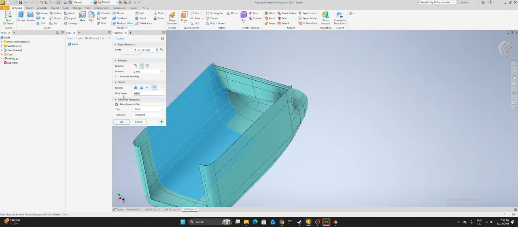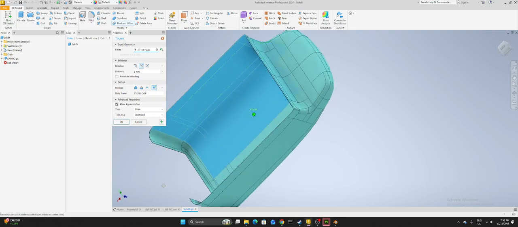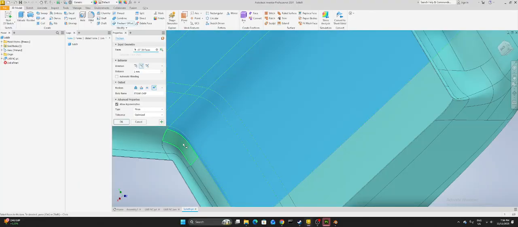I'm going to call this inner shell, which is that stone chip layer. We can just add additional faces here still. And note I am on create new solid because I don't want this thing to be a part of the body.